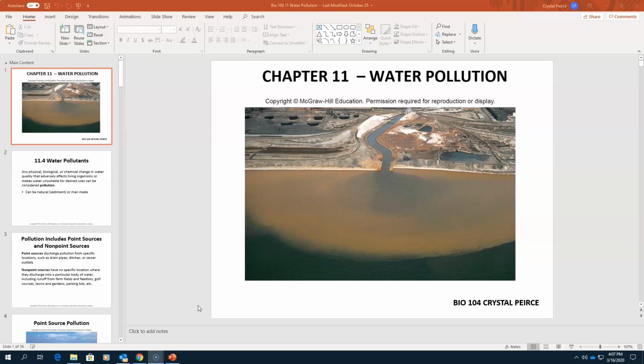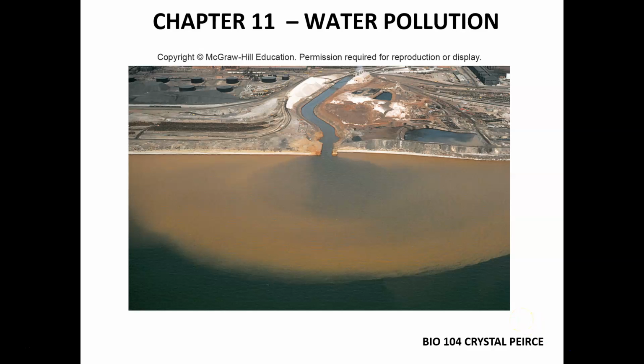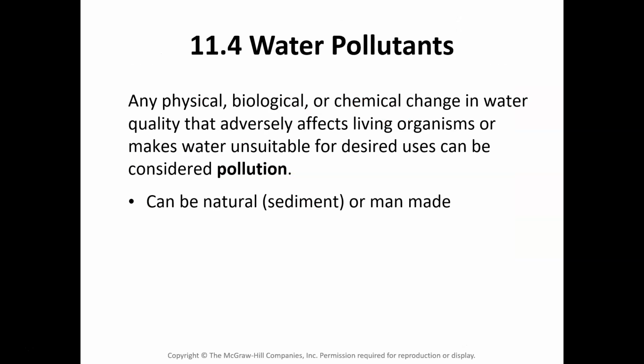So this second lecture is going to focus on a little bit more about those pollutants that we have. So just because we have fresh water doesn't necessarily, of course, mean that fresh water is clean and what we call potable and able to drink. So what we're going to look at in this lecture is we're specifically going to talk about water pollutants.